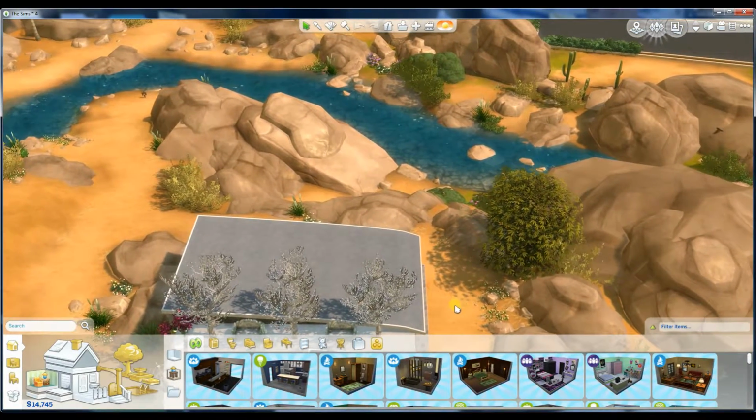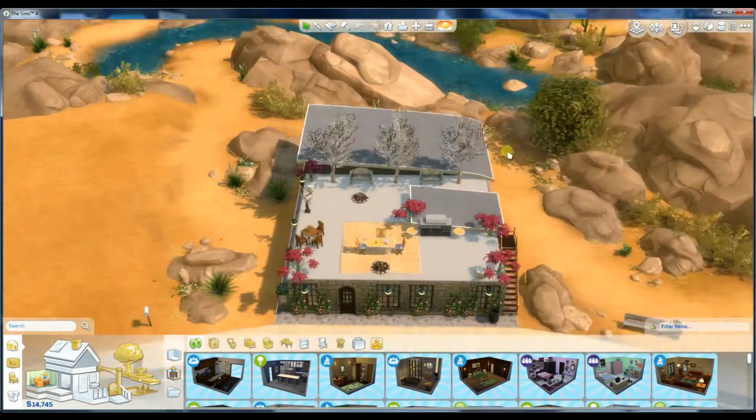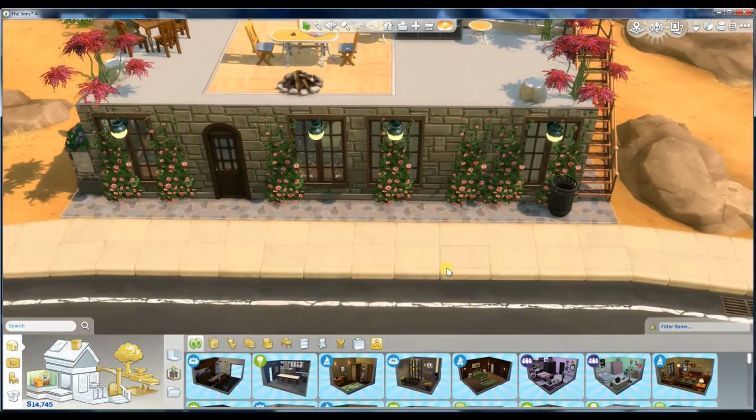I love this lot because I'm right in front of a river, and hopefully the Sims can fish and catch some fish, because I do have an aquarium I would like to have filled, and they're all nature lovers, so they better get me some freaking fish and not just be chips and dinner.